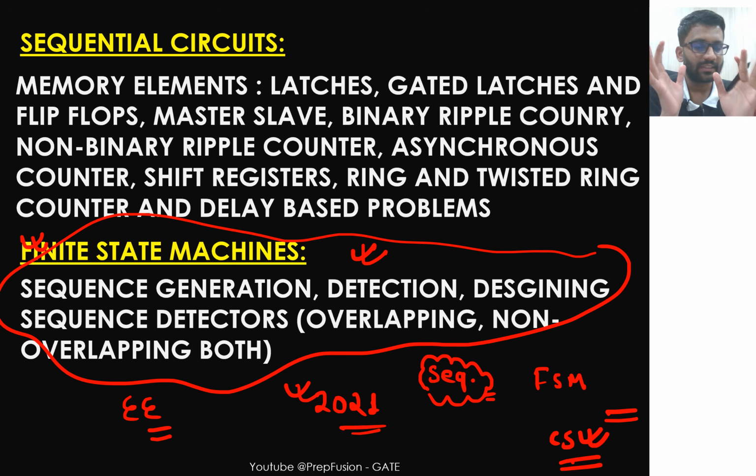The work of CS students is done. You can skip to the final part of the video, where I will tell you about the courses and from where you can practice the questions. For CS, this is the last topic, FSM. After that, you do not need to study anything for GATE CS, right? But electrical, instrumentation and EC students will hold on. So till now the things are clear.